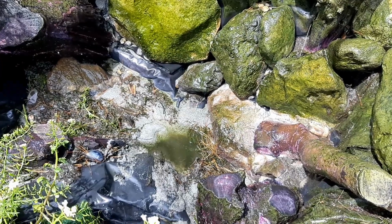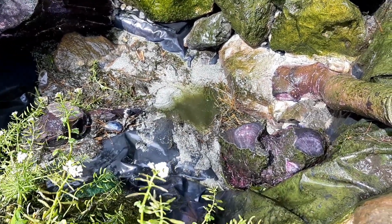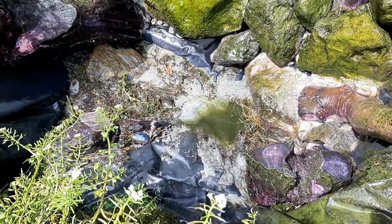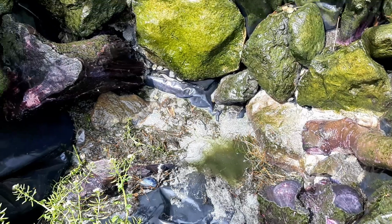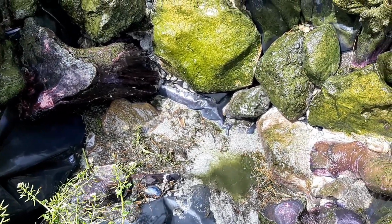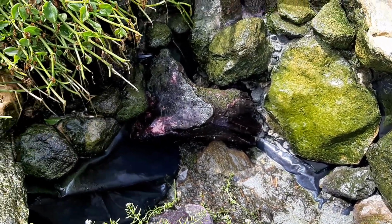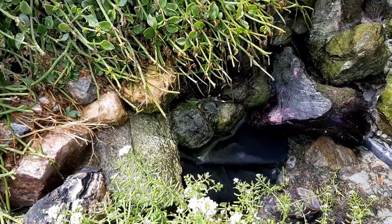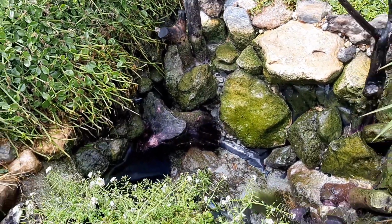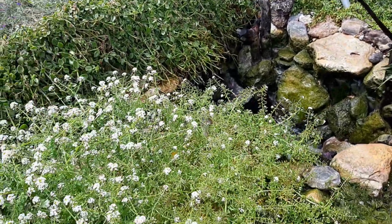So we left some stuff down there because we put some coral sand in actually from an old marine fish tank that we had set up. But I don't want to take all the muck out because obviously, as you saw, we've got lots of dragonfly larvae and stuff like that, so that needs somewhere to bury in, feed and hide. And that's all part of a nature pond, isn't it? We've got some cool frogs in here that have just disappeared into the plants at the back as we started.